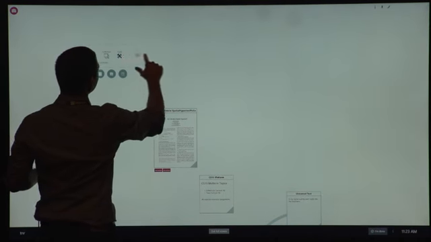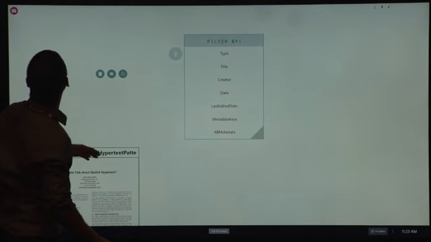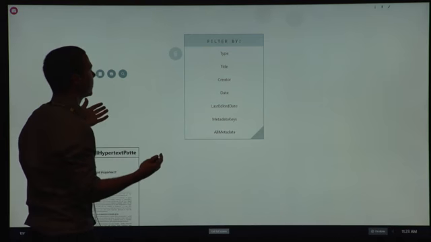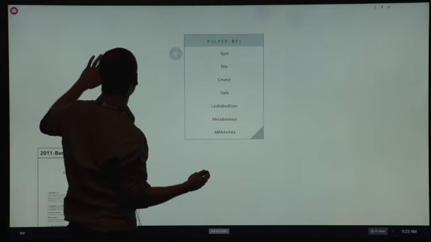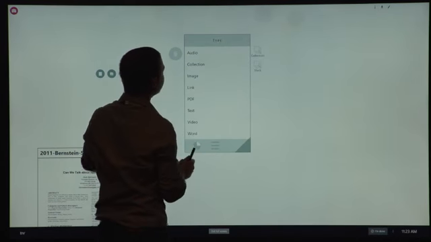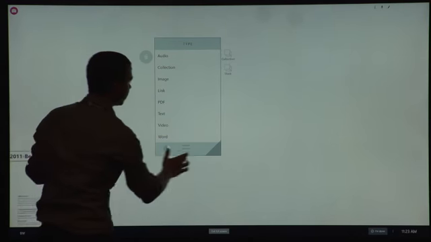If I drag out Tools, it allows me to filter the library by some attribute. So for example, if I want to filter the entire library that's right here by type, I can just select type. And then I get all the different types that are currently in our library.